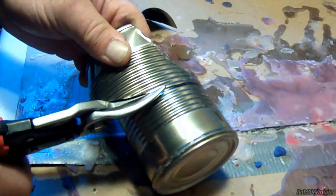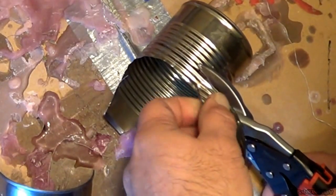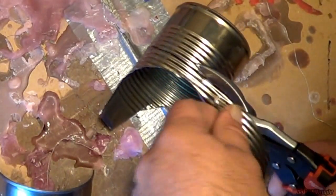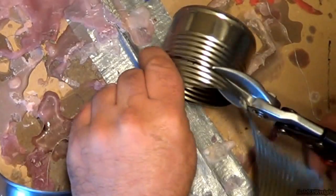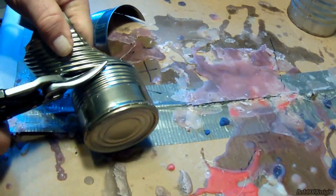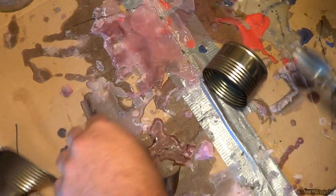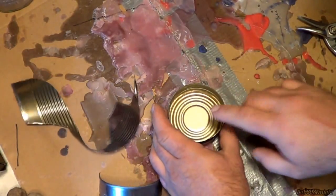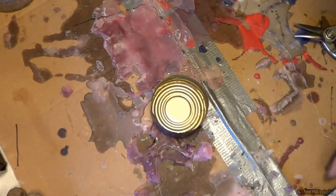And we're going to start cutting the ring. And be very careful, if you would please. These edges are extremely sharp. Okay, we've got our ring cut out. Now don't worry about if there's some sharp edges on there, because once you pour the wax in there, it flows over the side, it takes care of that.